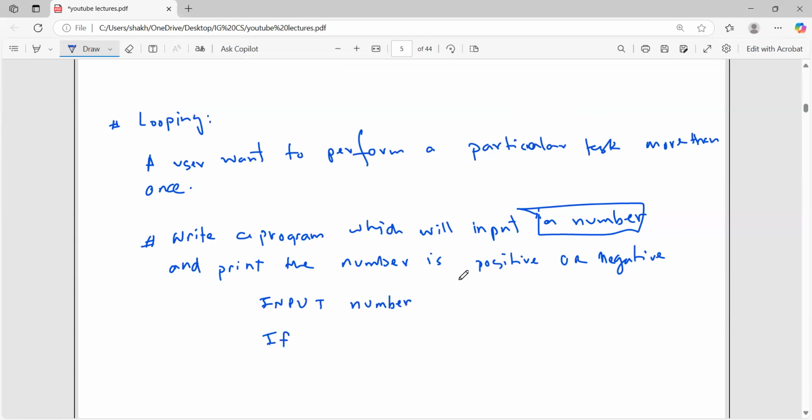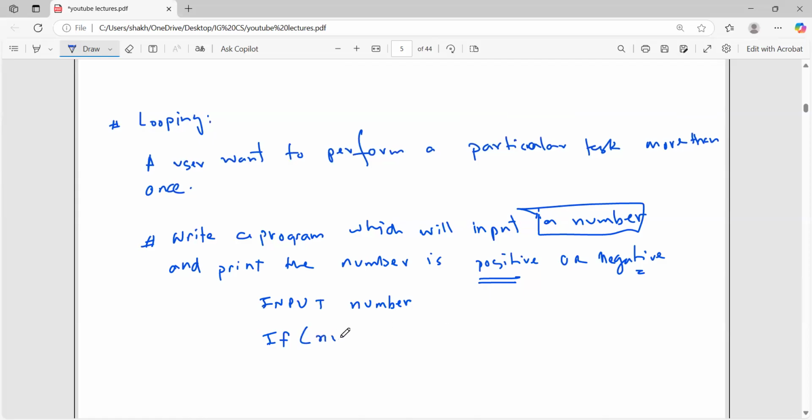If, because here you have to take the decision whether the number is positive or negative. We know that if the number contains no sign or a positive sign, the number is positive. If the number has a negative sign in front of it, it's negative. So that's the theoretical way that we can explain a number is positive or negative. But the computer will not understand this theory, right? The computer can take decisions only based on logic. So you have to use a logical operator, like when a number is positive.